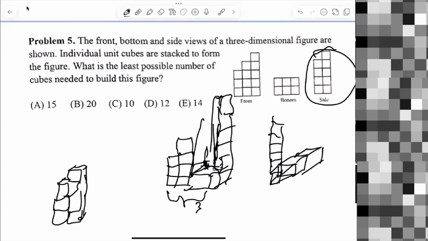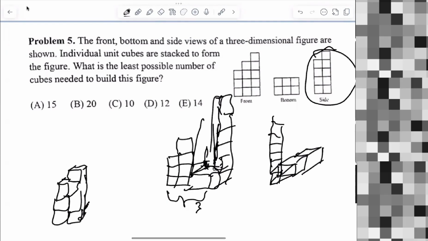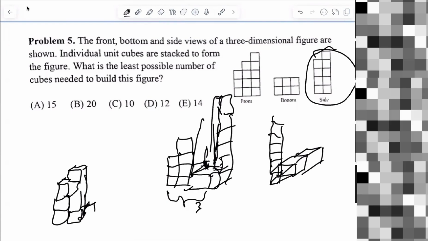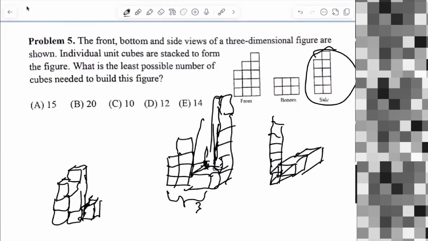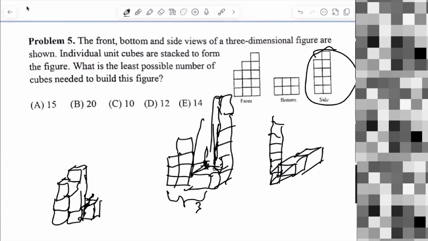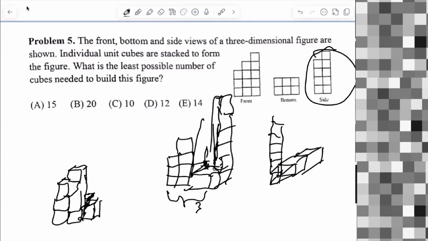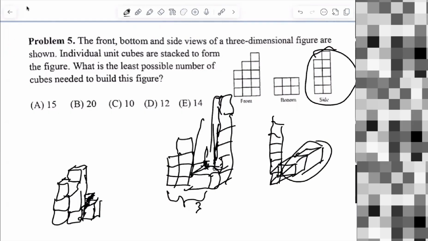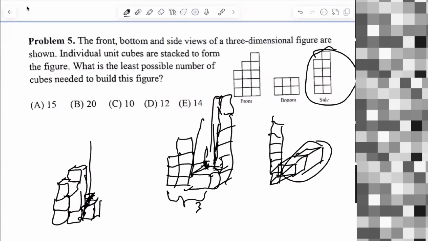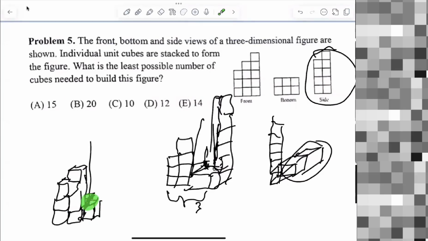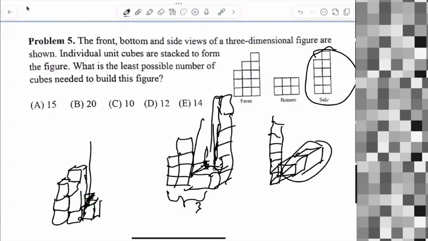From here, we can still have this block because it's very important, or it wouldn't be a 3D solid. This has to be connected. Behind this, there's gonna be two squares right over here. The two cubes that we talked about over here. And then we draw this big tower. These are only connected by this point right over here. That point right there. That'll be 6 units.